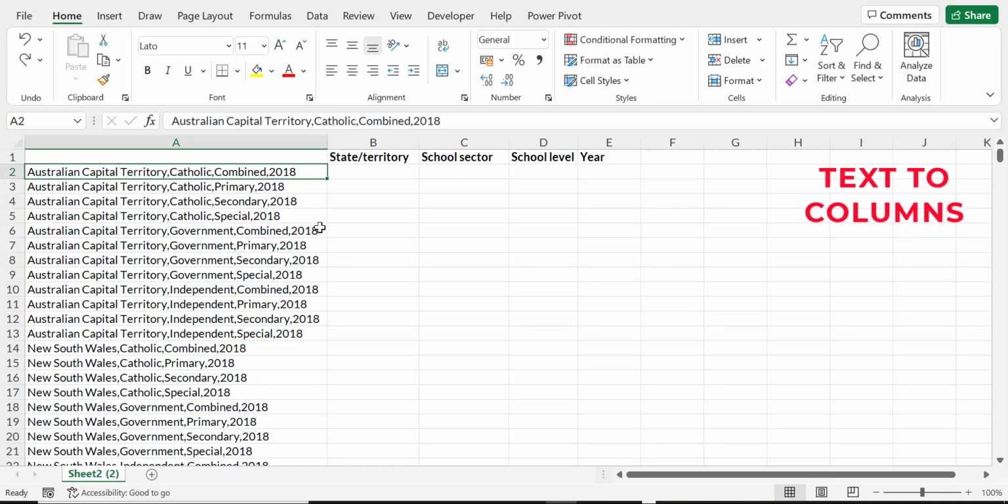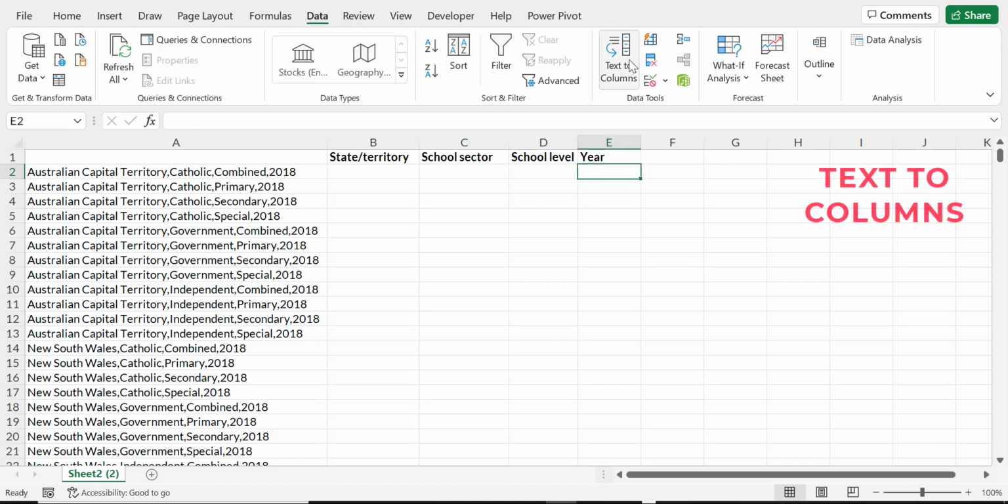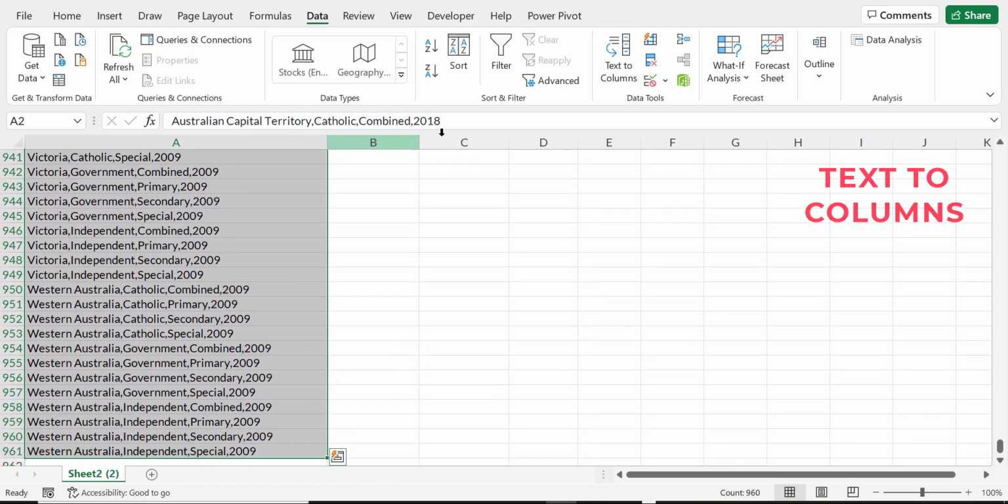So let's look at the way we have it in Excel. I have copied and pasted it here in Excel, and I want to separate them into different columns as I have here. One basic function you can use here in Excel is called text to columns, and you can find it on the tab. You must highlight the section you want to work with all the way down, and you come to the data tab and pick text to columns.